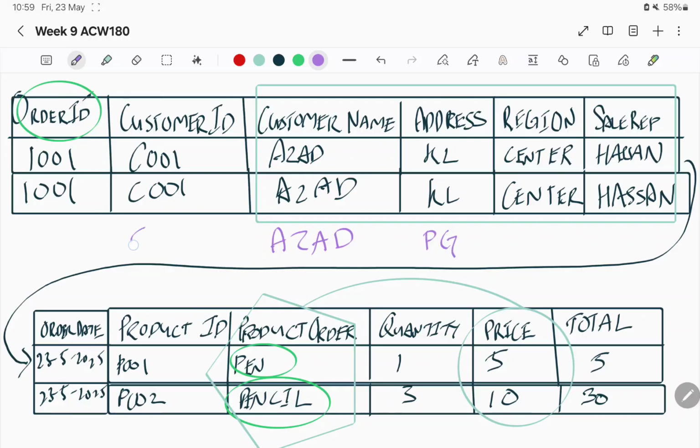But actually this is not the same customer. This will actually create some chaotic arrangement, in a way that it will be less efficient. The keyword here is less efficient and less effective, which will be redundant in some sort of way.